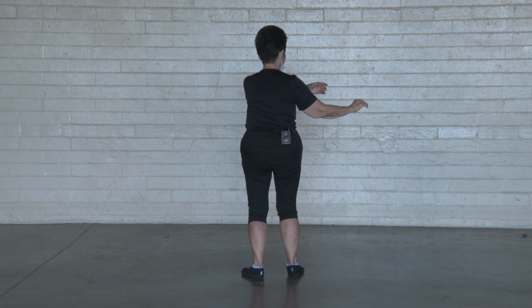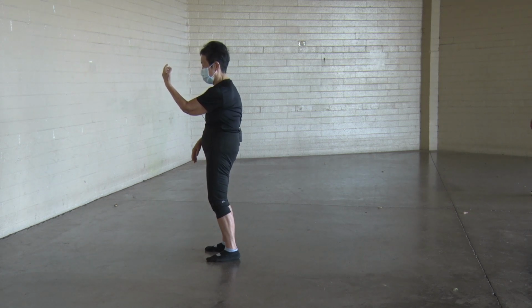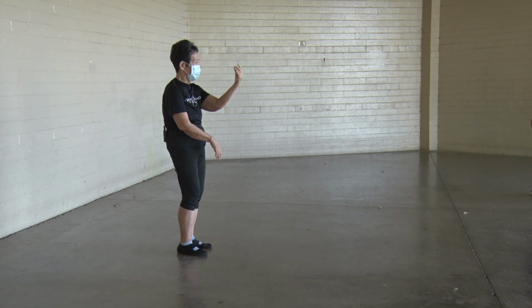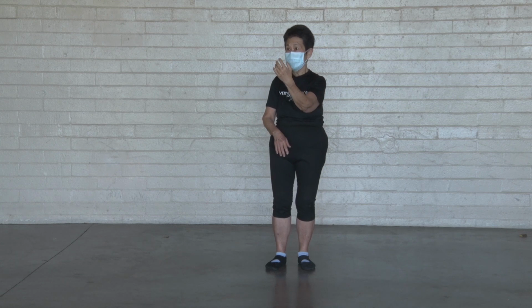Okay, what happens? At 12 o'clock, the left hand has a stem that's facing down in the direction of 12, and the bottom hand, which happens to be our right hand, is in our dantian, navel area. Just kind of, I want to use the word dragging, but just floating. Okay, when I say just floating, it's like this, just floating. But as it goes to the extreme, so can we get down to 9? This is our stem. This is our floating hand, okay? Can you do that? Yep. Drop this one a little bit more. Yep, good. So it's right in this navel area. Drop a little bit more.